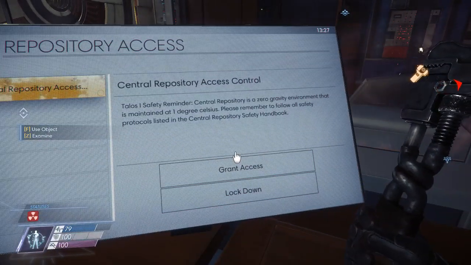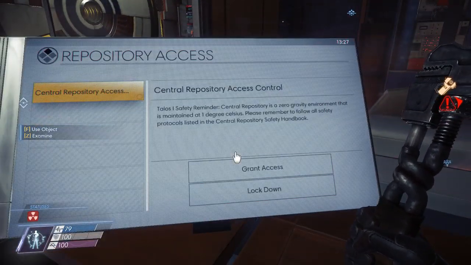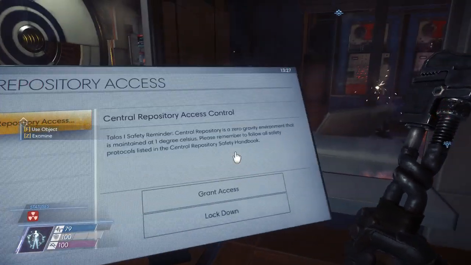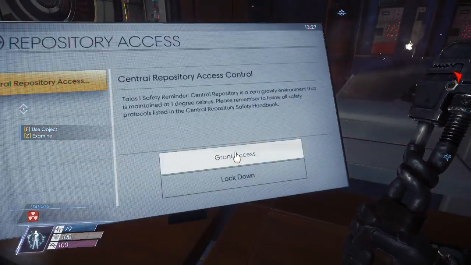What does this say? All right, so we're fine from the stuff here. Talos safety reminder, sent from a zero gravity environment that is maintained by 1 degree Celsius per member to all of grant access. Yep.